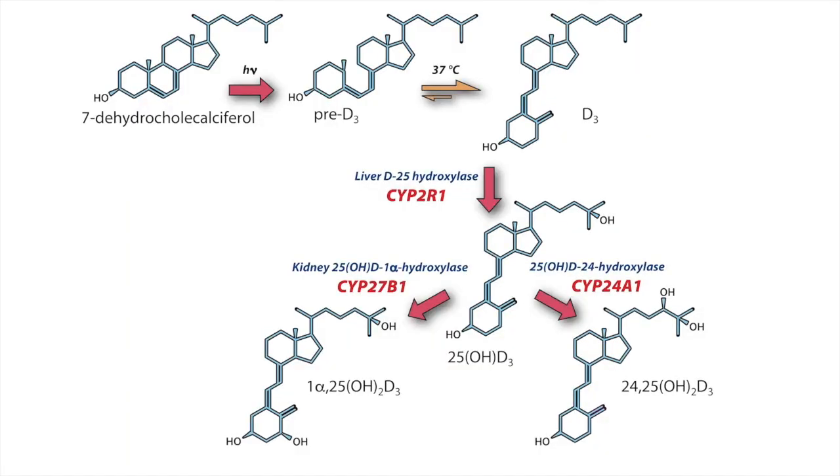Vitamin D3, which I will call vitamin D for convenience from now on, is synthesized in the skin upon sunlight irradiation. Vitamin D must be metabolized twice before it can become active and stimulate calcium absorption to regulate mineralization and homeostasis. In the liver, it is first hydroxylated on carbon 25 to yield 25-hydroxyvitamin D. This metabolite is then further transformed in the kidney by addition of a hydroxyl group at position 1 to become 1,25-dihydroxyvitamin D, which is the hormonal form of the vitamin. In target cells, the cytochrome P450 enzyme CYP24A1 hydroxylates the 25-hydroxy-D precursor to yield 24-25-dihydroxyvitamin D.